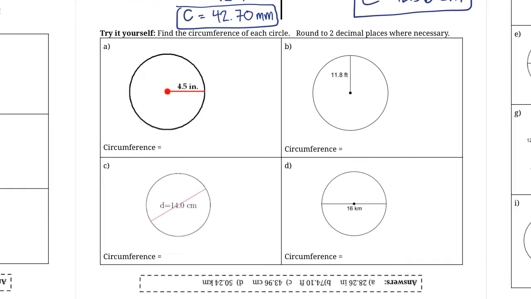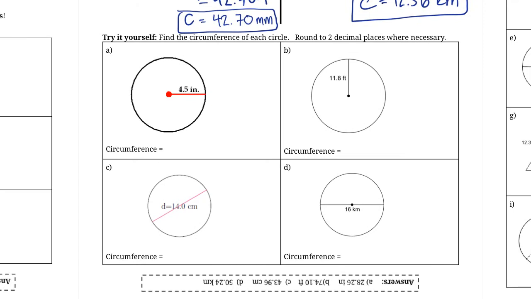Okay, 4 more questions below. I want you to pause the video here and try these 4 questions yourself. Unpause the video when you think you have all the answers. And you can check at the bottom, right? The answers are at the bottom. So if they don't match up, go back and try to recalculate or see if you can find a mistake, okay? Pause it here, try those yourself, and then we'll quickly discuss the answers.